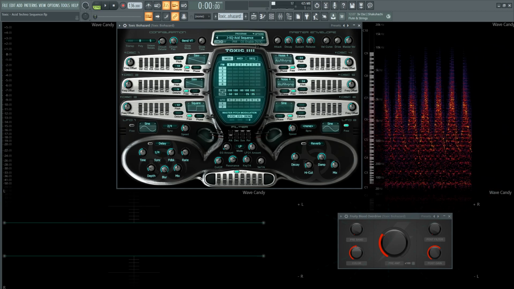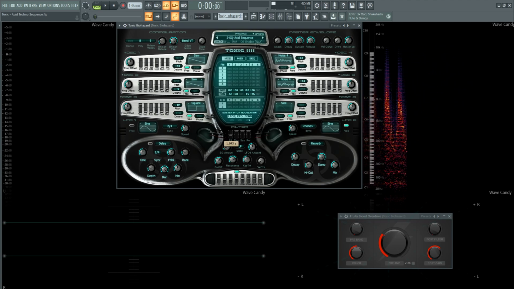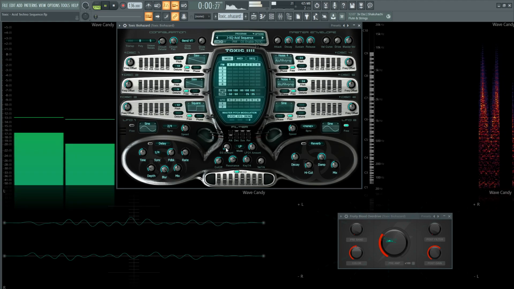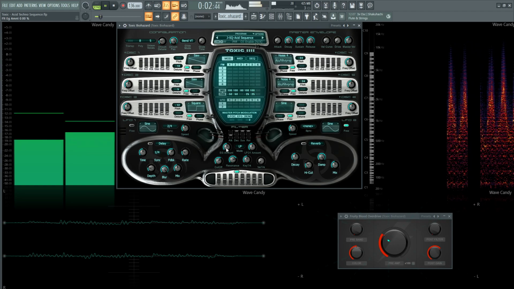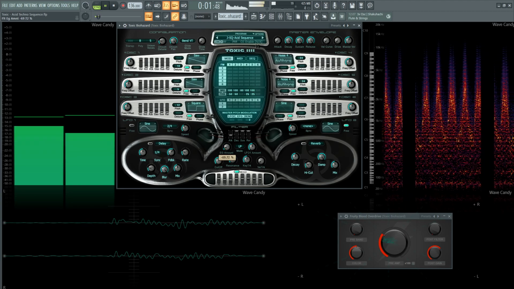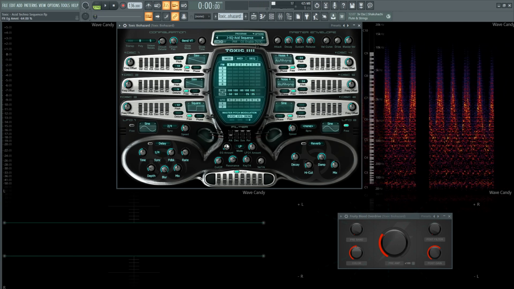Next up, let's look at the filter. With the filter envelope, I have the attack at 1.043 seconds, and the rest are all the way at the top. The envelope amount is going to be minus 64. If it wasn't on there, it's a little too much. This keeps it, kind of tightens it up a little bit.